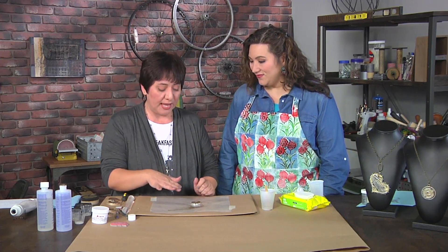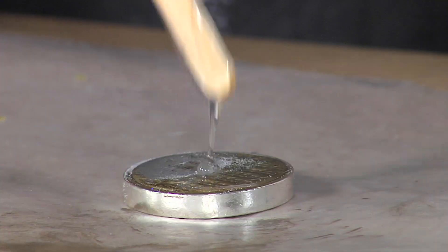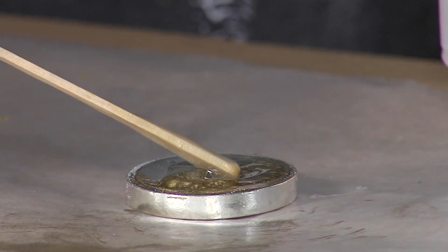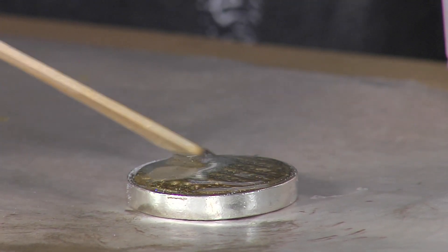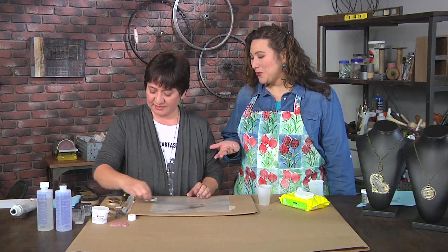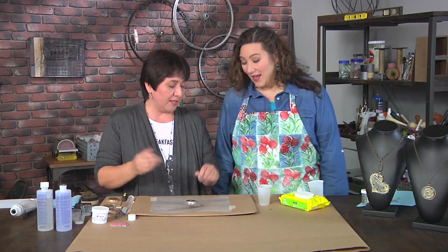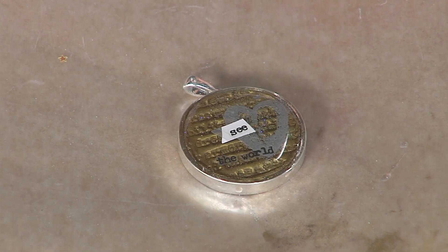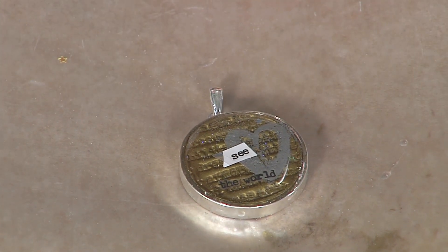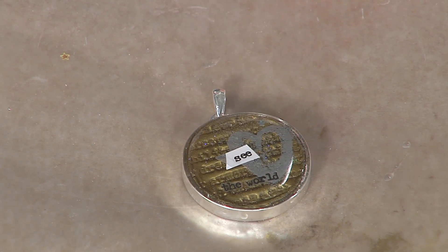Now at this point we'll go ahead and add one more layer of resin. Are you worried about letting it cool before you add that resin? No, I just go ahead and add it on. I always thought you had to be more careful, but you're just like, nope, it's all okay. It gives me so much freedom — I feel like I could play now and not worry that I'm doing it wrong. I just added that other layer of resin and I would let it cure. This one's already cured and I'm going to take it up even more.